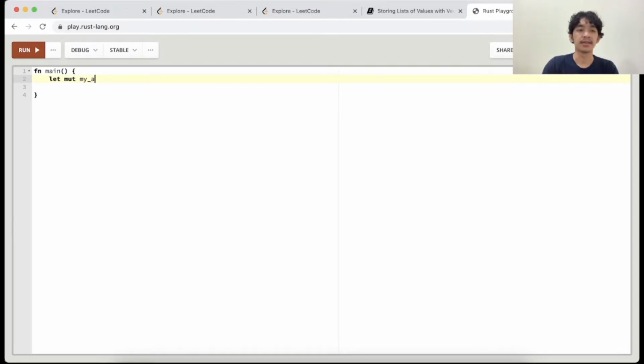Call this my array. It's a vector with signed I32, and this should be like this, isn't it?